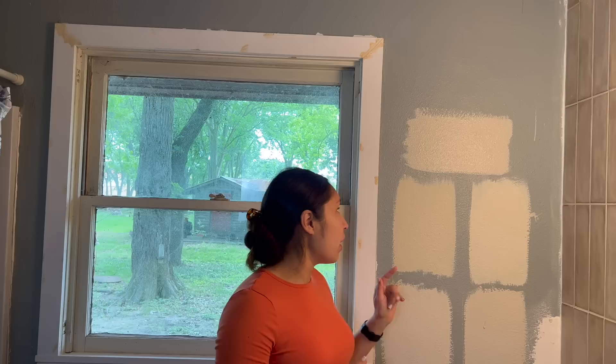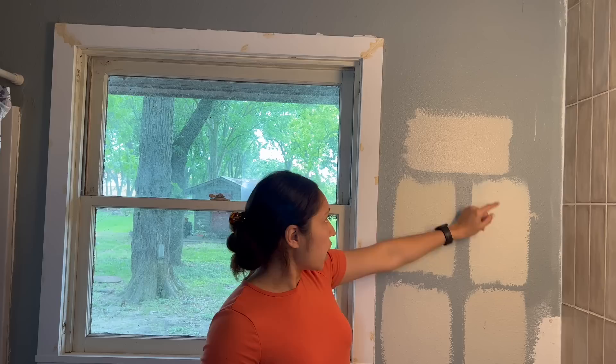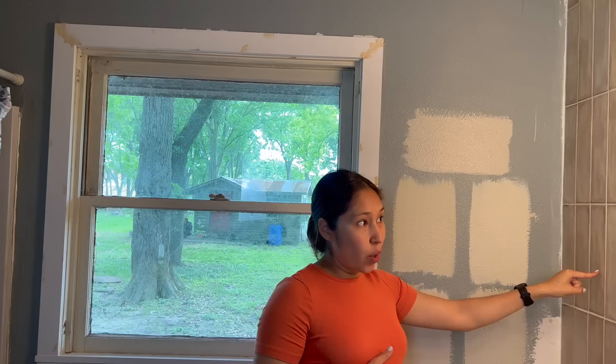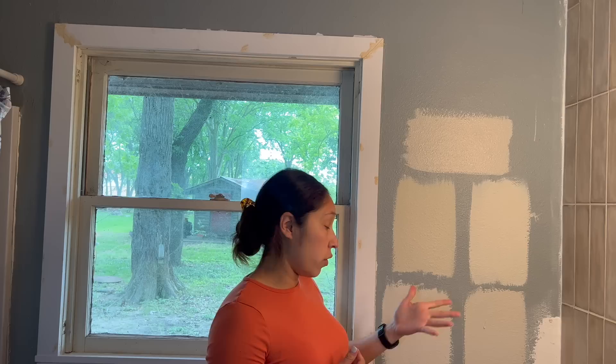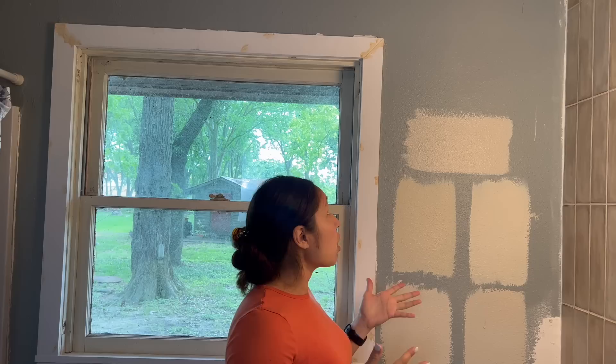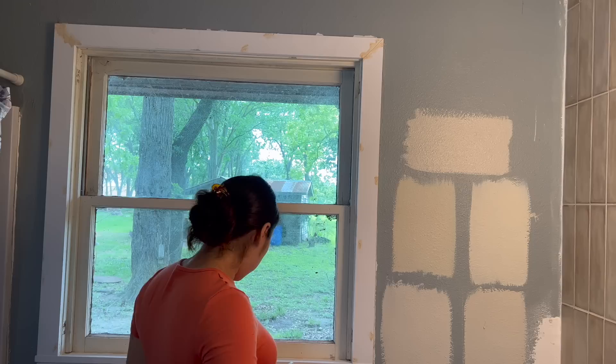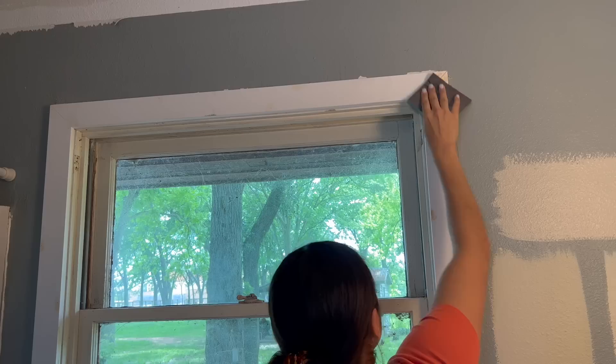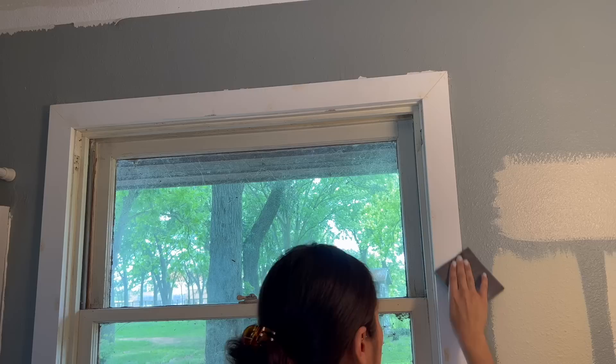It's day two of working in the bathroom and I've decided on the color. I asked you guys which one was your favorite — a lot of you chose between the lightest one and the slightly more gray-toned one. I personally really liked the lighter one because it was light enough to complement the wall but not too similar or identical to the color of the tile or the grout. The color I'm going with is called Roman Plaster. But before I can paint, I still need to remove some crown molding, scrape off additional peeling paint, and prep the trim we applied yesterday.